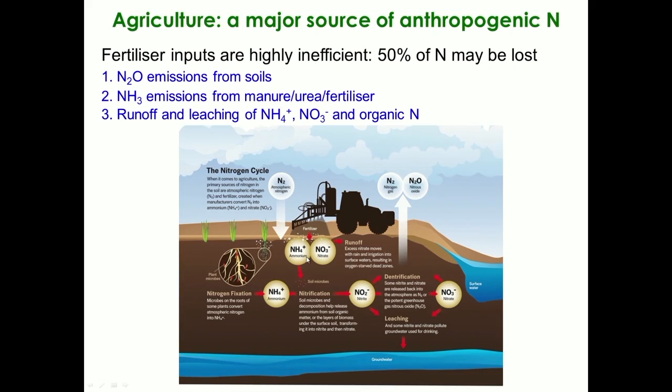Now, ammonium, which is the bulk of the fertiliser that we're adding onto the crops, is not a particularly mobile ion. It doesn't diffuse through the soil that easily. But when it does come into contact with certain classes of bacteria in the soil, the ammonium can then be readily converted into nitrite or nitrate. This is nitrification. Microorganisms that can perform nitrification reactions will convert that ammonium into nitrites or nitrates, and those forms are much more mobile than ammonium, and they can very readily diffuse through the soil and leach down into the groundwater.